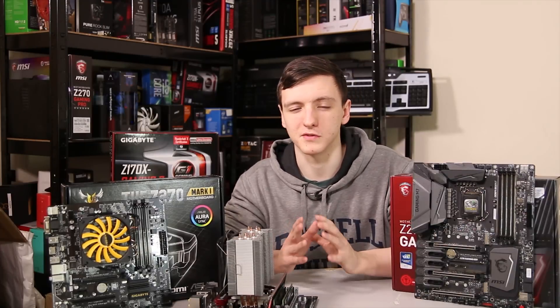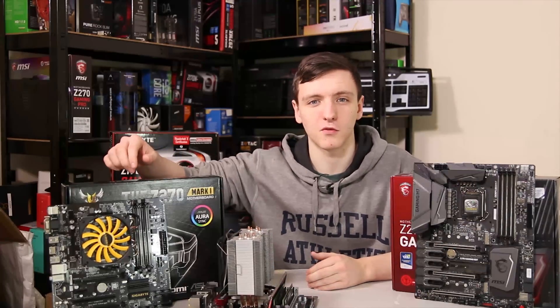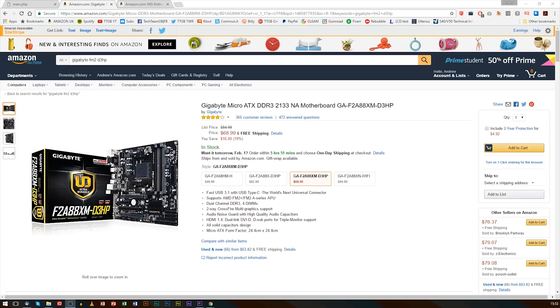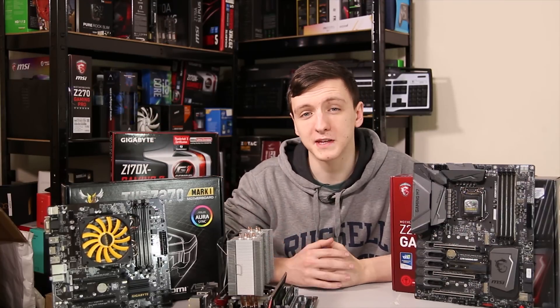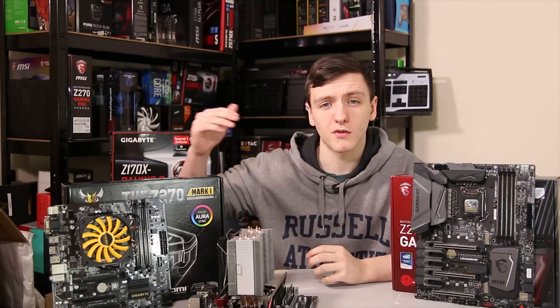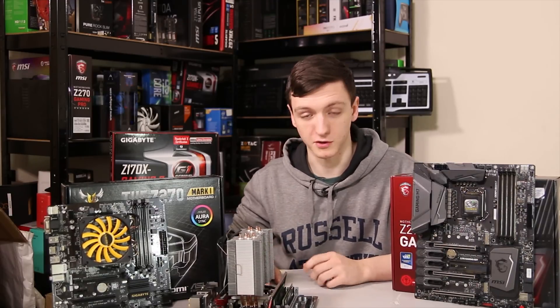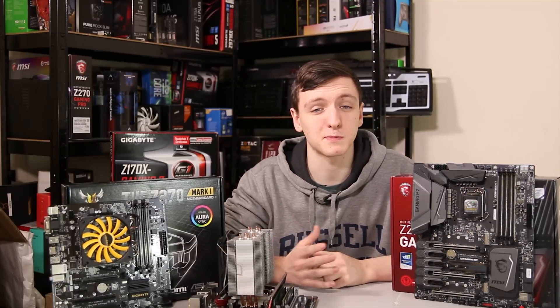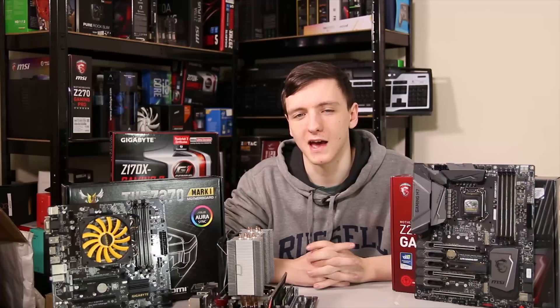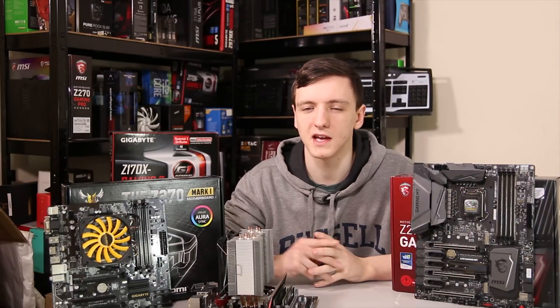Specifically on the point of price, this will very much depend on what type of CPU you want. If you want an AMD CPU, the only real class I recommend at the moment is their FM2 platform. This is Gigabyte's A88X D3HP — it's an FM2 platform motherboard, uses DDR3 RAM, and does have PCIe for graphics card connectivity. It's £56 in the UK and $69 in the US, so it's a great budget build — especially paired with something like an Athlon X4 860K and a GTX 1050, RX 460, or RX 470.